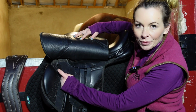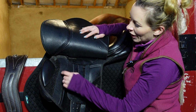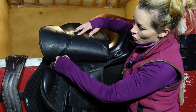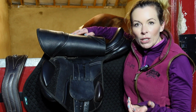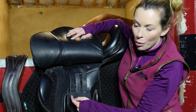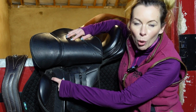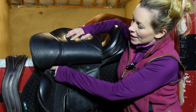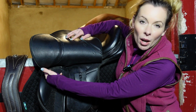If you lift up the flap of your saddle and look closely in here, you'll see the tree. It varies greatly depending on what saddle you're looking at, but this is the tree here, and there's usually what's called a point pocket, which is this line of stitching here, and this here is the point of your tree. This is the point, the bit that has to be 3 fingers width back behind the back of your scapula.